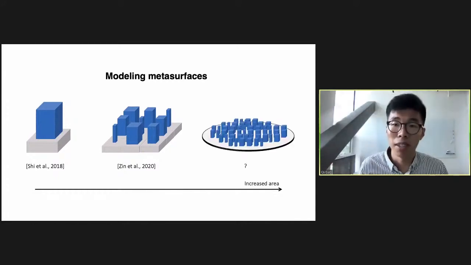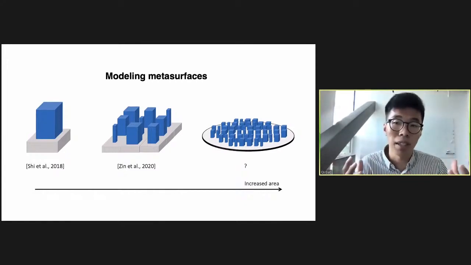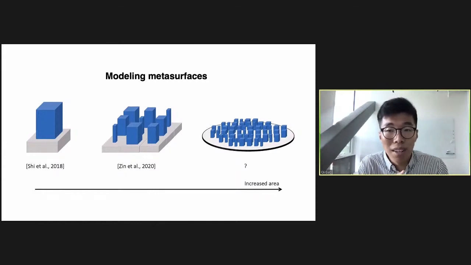If we can further reduce the computational cost of solving Maxwell's equations, we might be able to directly solve the EM field of the whole piece of metasurface that is millimeters or centimeters large. Being able to model larger and larger metasurfaces can significantly increase the design space and potentially build metasurfaces that are more powerful for sensing and imaging.